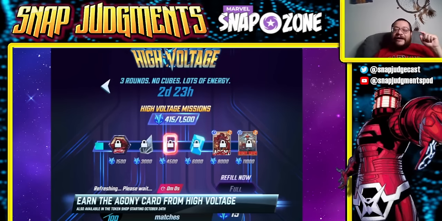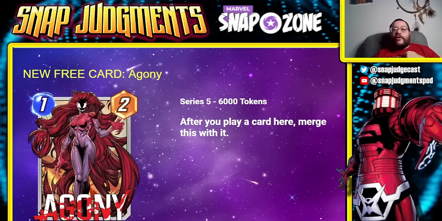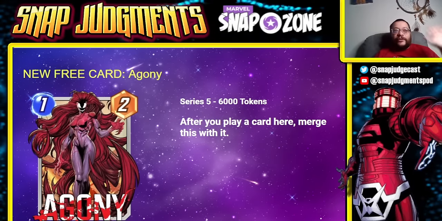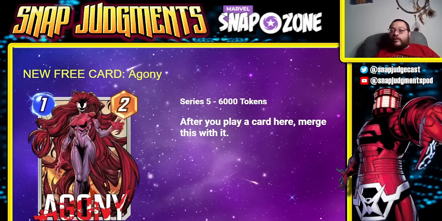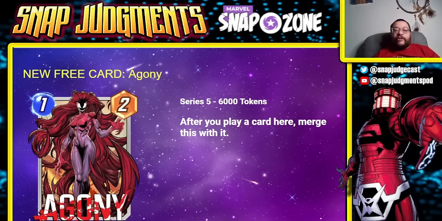All right. Agony is a free card. What is Agony? You know we have the card and we have the decks for you. So we're going to start with Agony is a 1/2 Series 5, 6,000 tokens. After you play a card here, merge this with it.